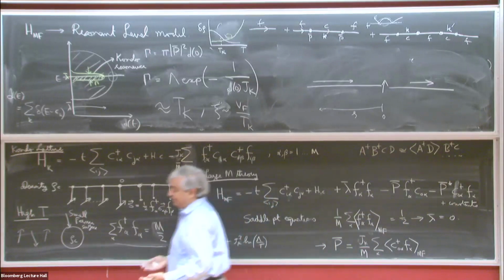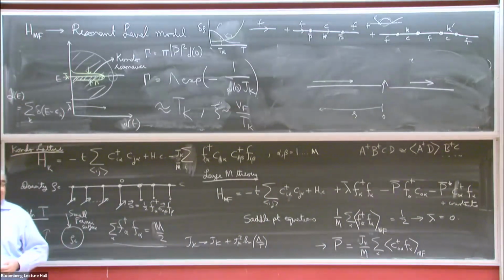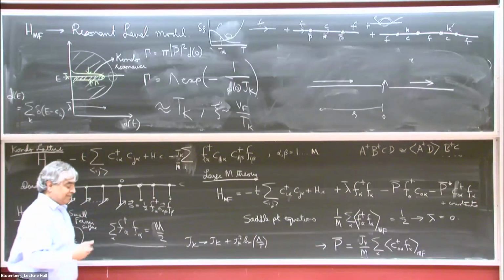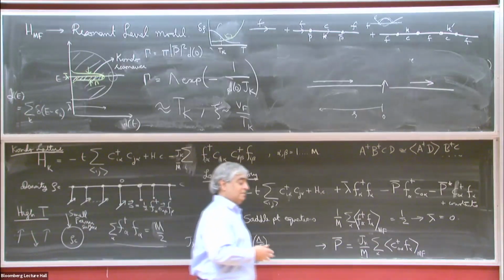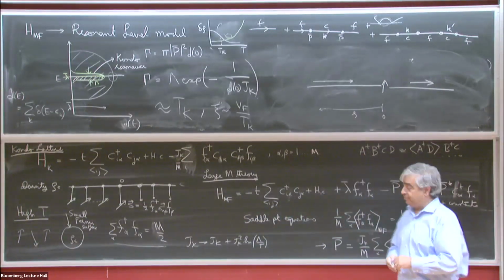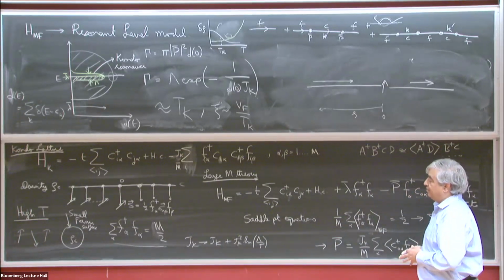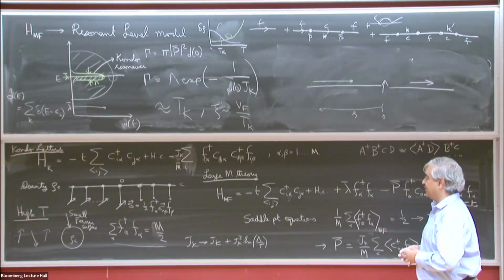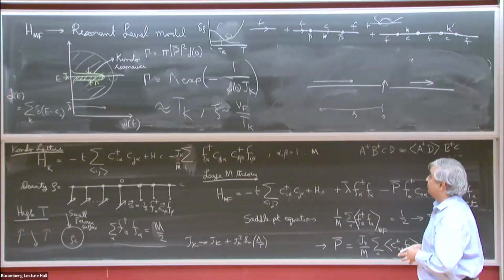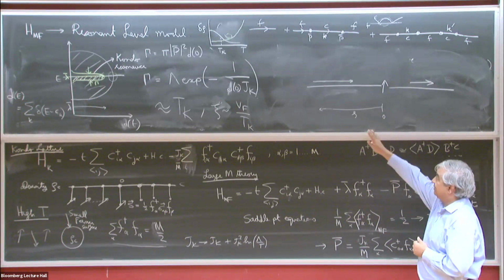So that state of matter is often called the heavy Fermi liquid, because the mass of the quasi-particles can be quite large, 1,000 times the bare mass of an electron. And the largeness of the mass of the quasi-particles is very much connected to the smallness of the Kondo temperature in the impurity model.